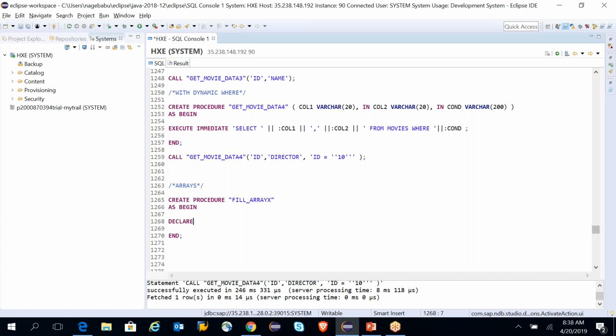So how do we declare an array? Declare my array. You can give any name here. What kind of data do you want to hold in this array? I want a string which has 10 characters. So I need to make this an array like this. So I have an array called my array. How do you fill this array? Simply my array 0, I will say first record. Purposefully I'm doing this.